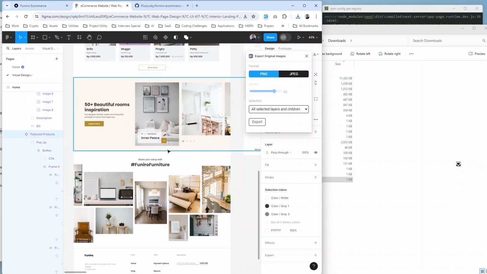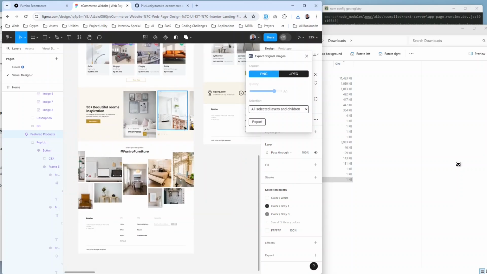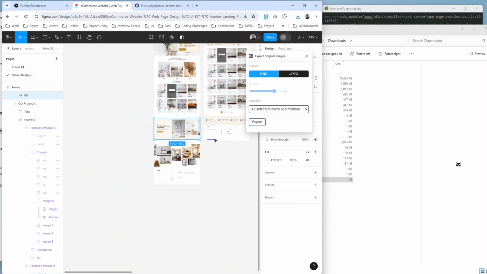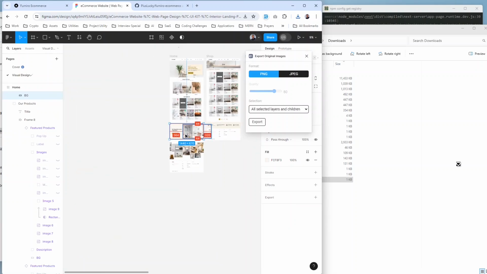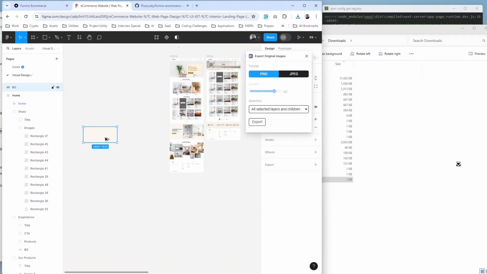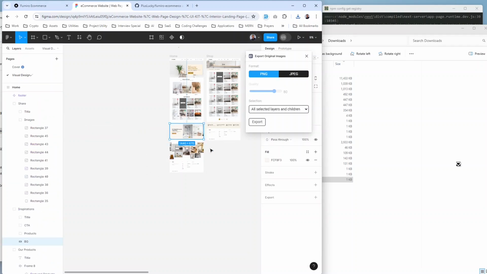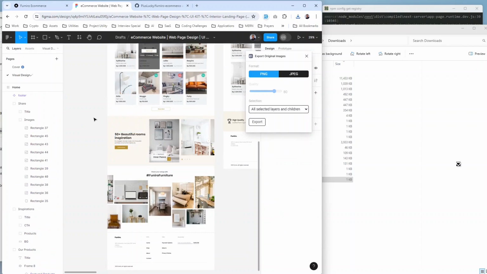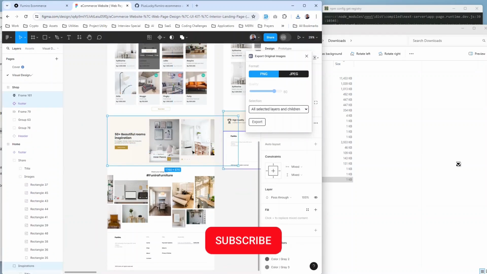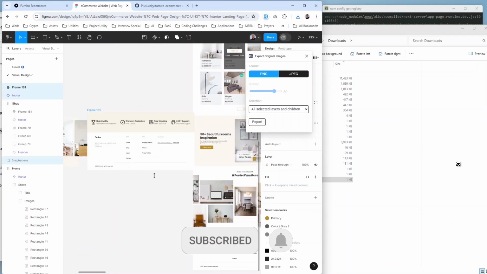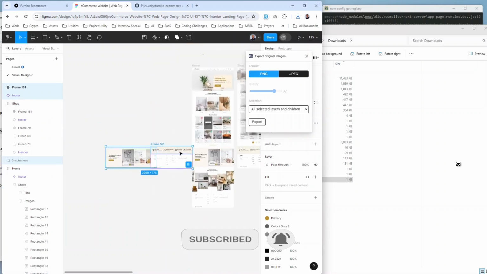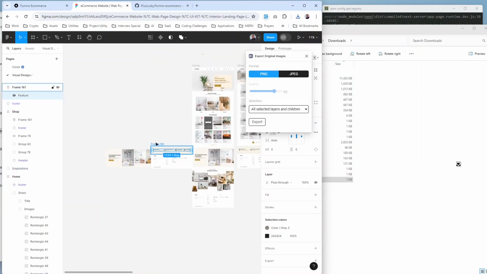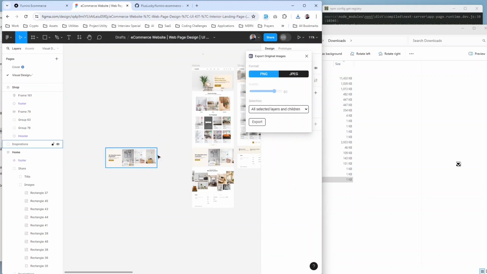Okay, so now that we have all of these good for us, we can quickly go to the beautiful room section so we can grab these images. I don't know how many there are, but I could just grab the ones I have access to. So what I would do, I can just select it and hold the alt icon and shift it to the left. So that didn't work out well, but let's see if it's everything that is concerning here. Okay, something like that will work. So let's kill this frame, move that.